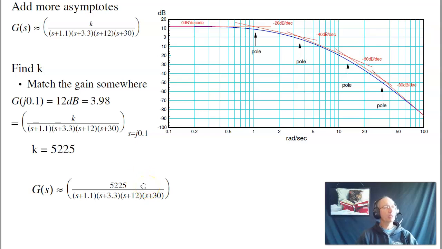Now note that with frequency domain techniques, I get all the poles, not just the dominant pole, so that's a real plus. This is actually a lot easier to do than some of the approaches with step responses. I just have to measure the gain versus frequency at a couple points, and given that, I can tell you what the transfer function is. So there's quite a few advantages for frequency domain techniques.